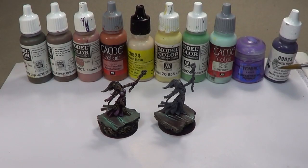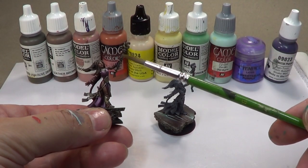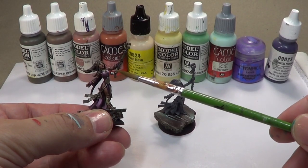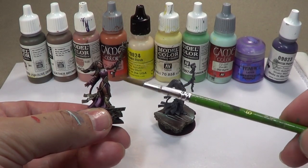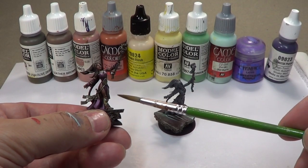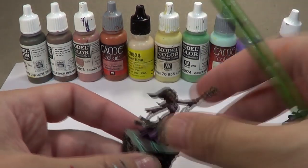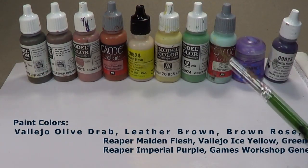In this video, we're going to explore painting a new type of flesh tone. This is ruddy flesh tone, or in other words, very tanned flesh tone. So this is going to be a little more orangey than most of the other flesh tones that we've tried. This is a Reaper figure. It's a nice shaman. I'm going to talk about some of the colors here.